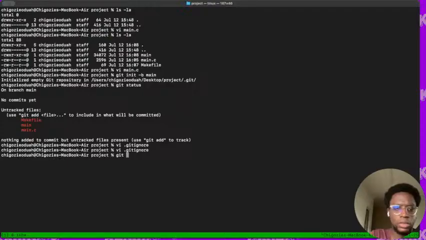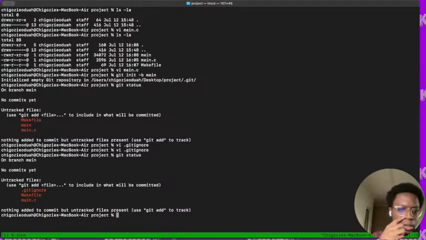I don't know if this will also affect the main. Okay, it doesn't, just only the build file, not the main file. Well, let's see. Git ignore, makefile, and see. Okay, yeah, this is all I need to save.